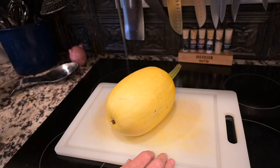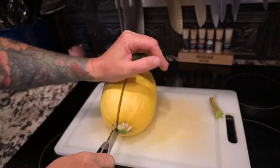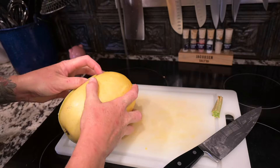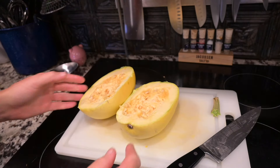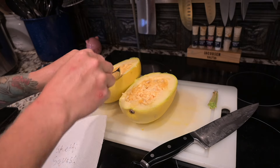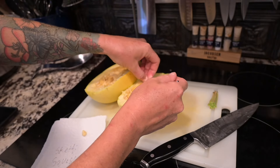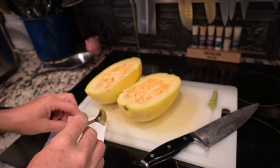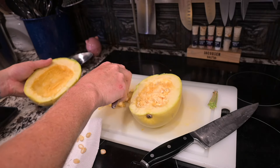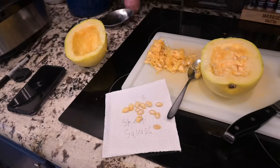This one was really hard to cut through, harder than the last one we ate. Since I wanted an easy preservation project I was just going to save seeds, and since I had to open it to get the seeds we might as well use it for dinner — we had spaghetti with spaghetti squash noodles. They're kind of sweet and make a good substitute for noodles, especially with meat sauce. To cook it you just cut it in half, scoop the guts out, put a little oil on the inside, and bake at 450 degrees for 45 minutes. For the seeds, I got the big ones out, put them on a paper towel to dry for a couple days, then put them in a labeled bag.